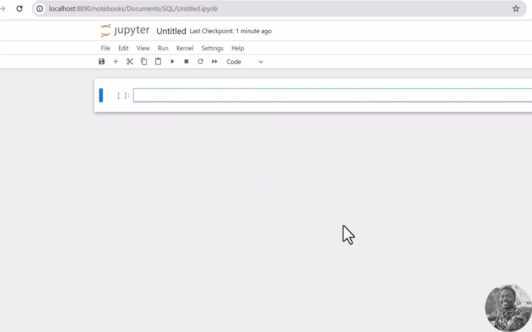For us to write Python to connect to our PostgreSQL, we have to install some packages. I'm going to explain how to install the packages and the different packages that you need to install. Then we are going to be using pgAdmin with the databases that we created.